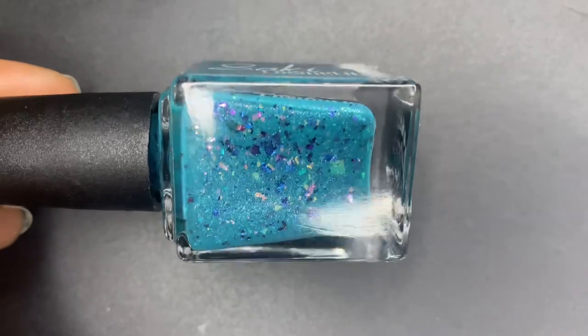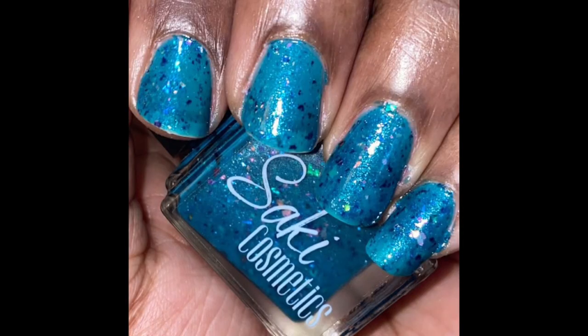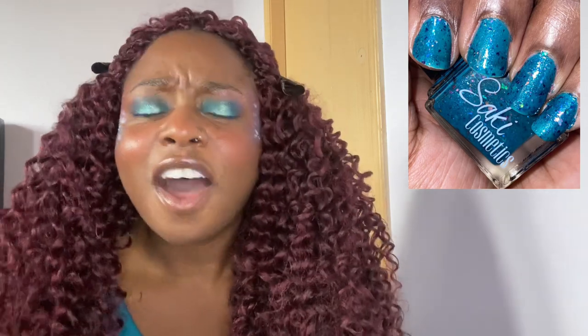So that was OPI's Nessie Plays Hide in CK. Next one up is from a Canadian brand — this is Saki Cosmetics Trip Switch. What is so striking about this one is those gorgeous flakies: there's a blue, a jewel-tone magenta purple, and some green as well. This was phenomenal and the staying power on this was absolutely awesome. I don't know a lot of Canadian indie brands, so when I find ones close to home I stick near to them. I did a swatch and review of this a while ago when I got some PR from Saki Cosmetics, but this one I picked out on my own. I didn't think it was going to have mermaid vibes when I saw it on the website, but it definitely does and it's so fun for summer.